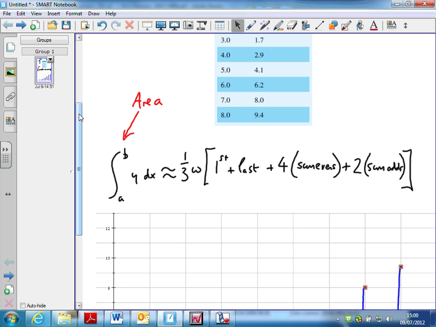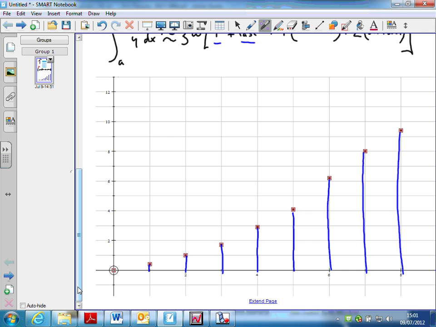So, in other words, this particular idea is a numerical way to estimate this integral between two limits a and b. It's given approximately by, so that's what this symbol here means, approximately by 1/3 of w, where w is the width of an interval, times the first ordinate plus the last ordinate. So what do I mean by the first and last? Well, these are the ordinates here. So first ordinate is the y value for that first point.